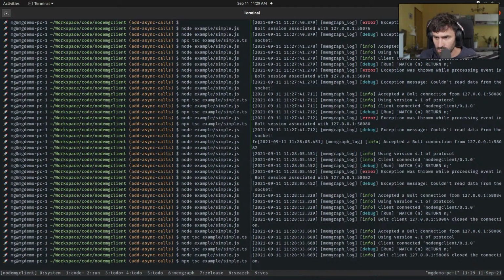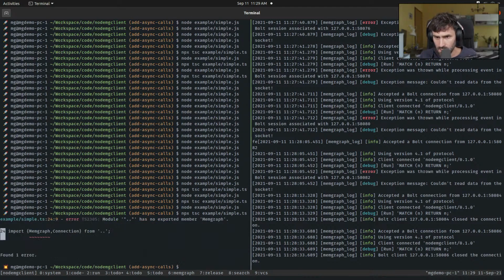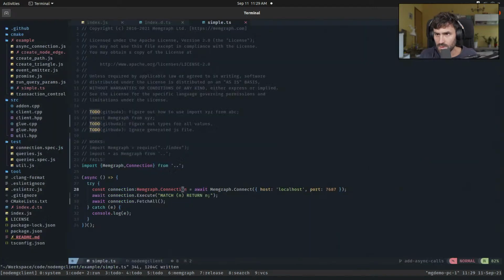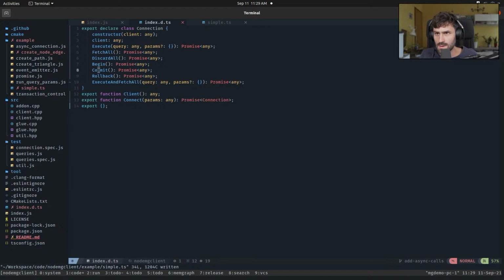This is going to fail because I don't have Memgraph exported, which is set export class Memgraph.